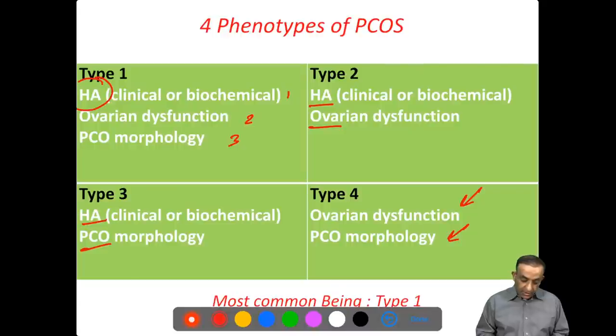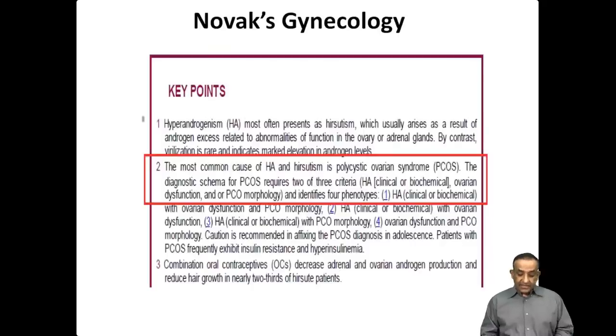Okay, so let's move on and see something else, the most common cause of hirsutism. Since we're discussing the clinical picture of PCOS, please remember there's a lot of confusion regarding hirsutism. I have repeatedly told you, and I will revise it once again, and for the people who are seeing me for the first time, please understand hirsutism. If you see a girl with hirsutism, she's PCOS. Please remember that. Even if you don't like to hear it, because I know a lot of your books keep saying that idiopathic hirsutism is the commonest. I'm so sorry, it is not.